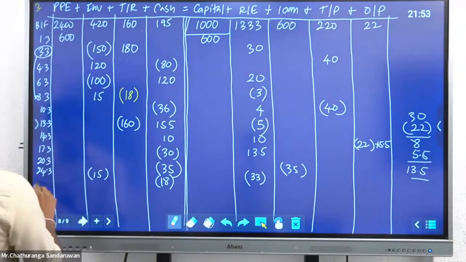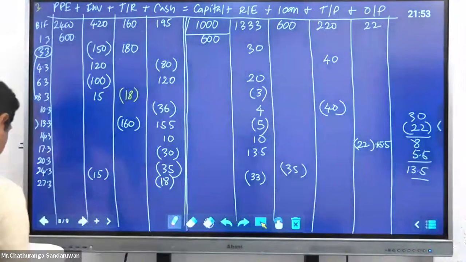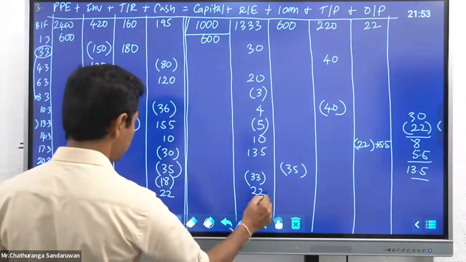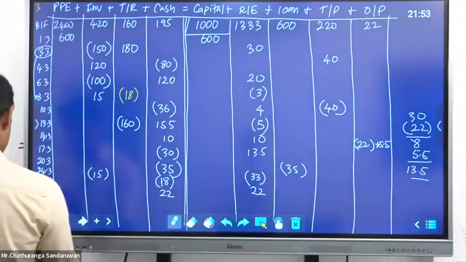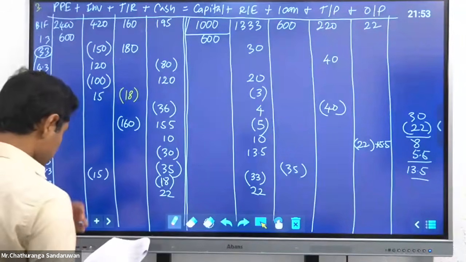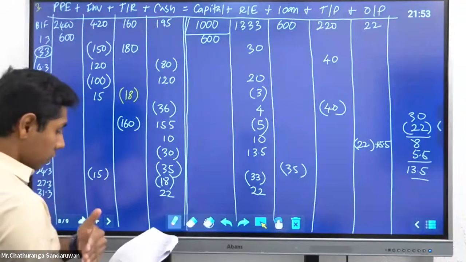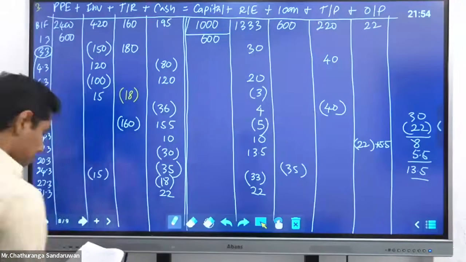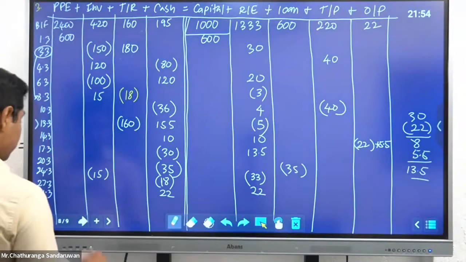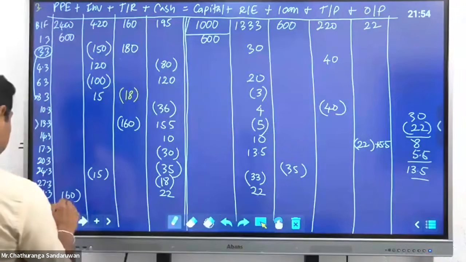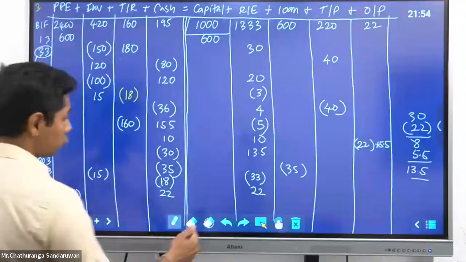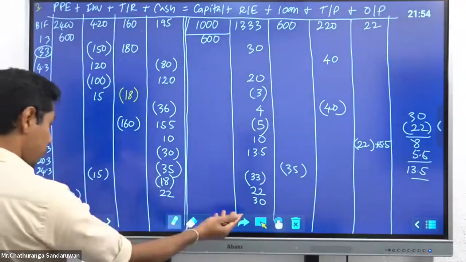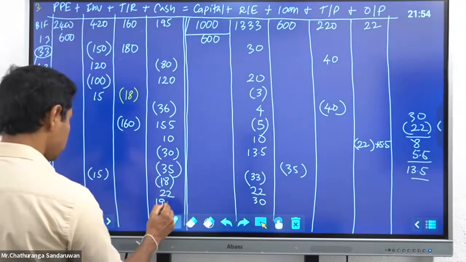And then 27th of March, interest income of 22 was received. Cash increased by 22, retained earnings increased by 22. 31st March, equipment with cost 200,000 and carrying amount of 160 was sold, resulting in an accounting profit of 30. So the carrying amount of the item being sold, 160, should be deducted from the PPE. The accounting profit, 30, should be added to the retained earnings. And the sales value is therefore 160 plus 30 profit, 190. That should be added to the cash.